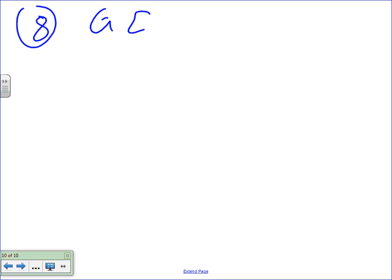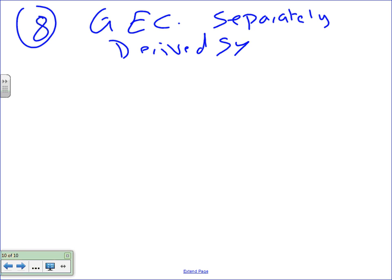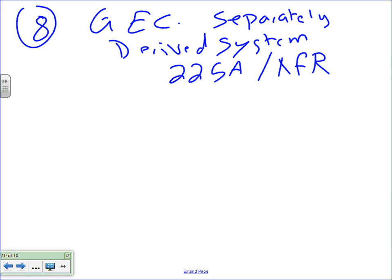Can I go when you guys are done? Number 8. I want to do number 8. What was number 8? Number 8 was grounding electrode conductor. Okay. Number 8, my friends, is grounding electrode conductor, but for what? For separately derived system, which is basically for the 225 amp transformer deal. The 225 amp transformer and panel, guys.